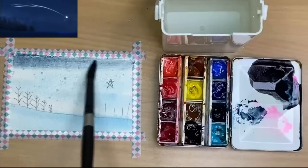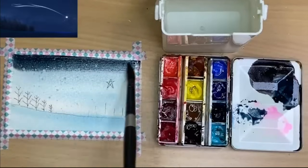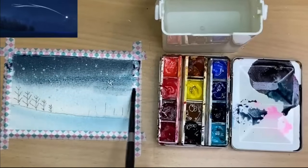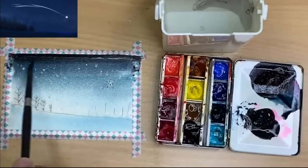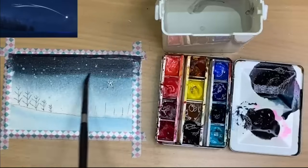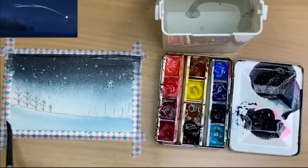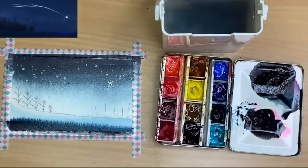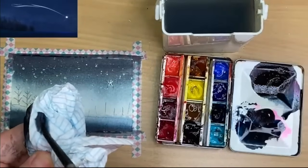I'm adding a little more neutral tint and Prussian Blue wet-in-wet at the top, then getting a slightly creamier colour and painting this dark wash damp-into-wet right towards the middle of the sky using my size 6 brush. I've mixed up neutral tint on its own and I'm painting this darker colour damp-into-wet so it'll really bring out the light stars later. I'm adding some neutral tint with a touch of Prussian Blue wet-into-wet in the foreground — you can see it's all running. Adding a little more neutral tint on its own right at the bottom so it's really dark, which creates depth in the painting.